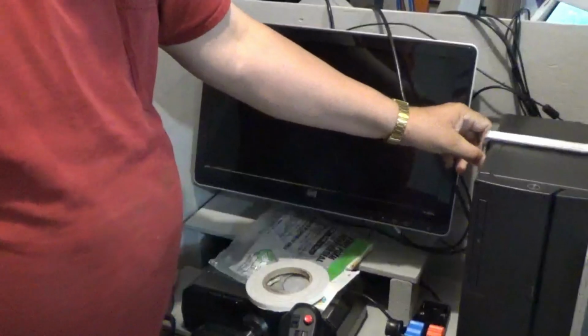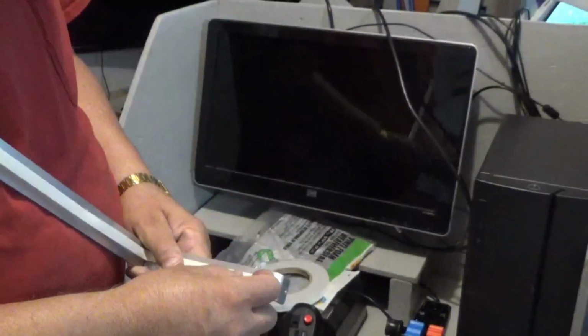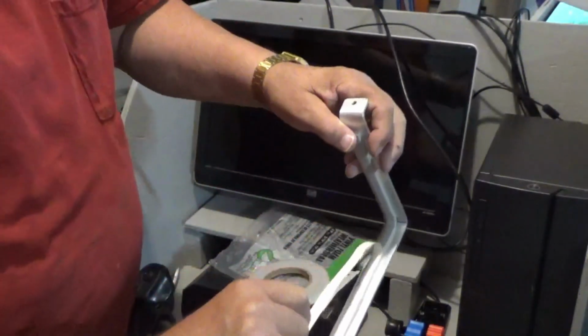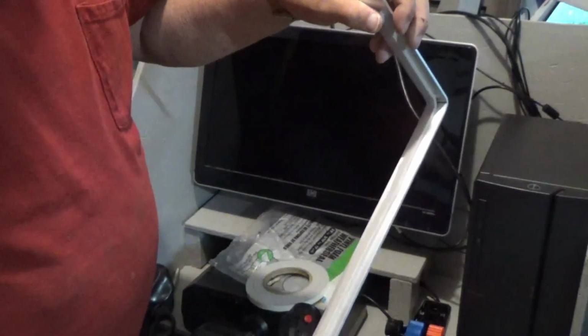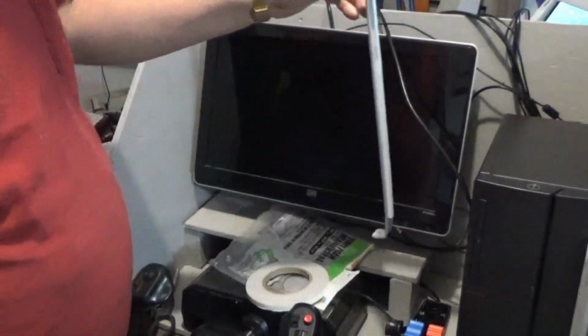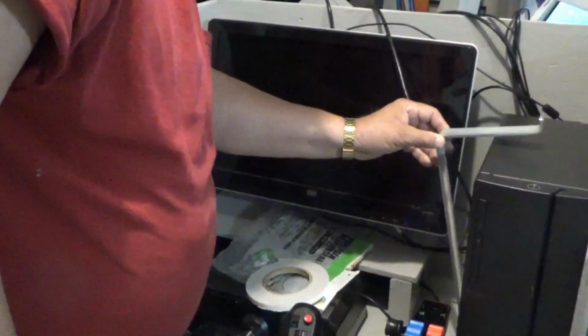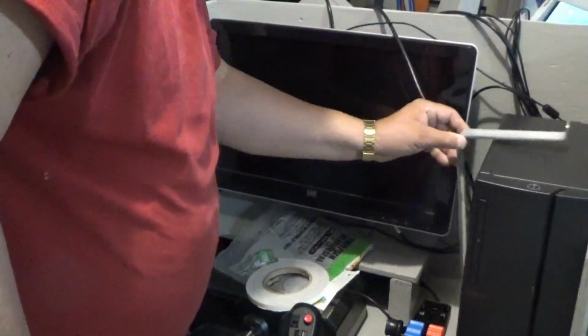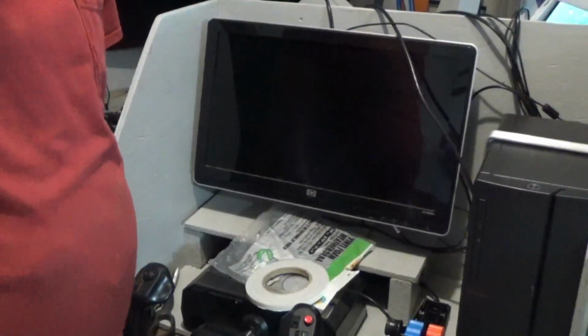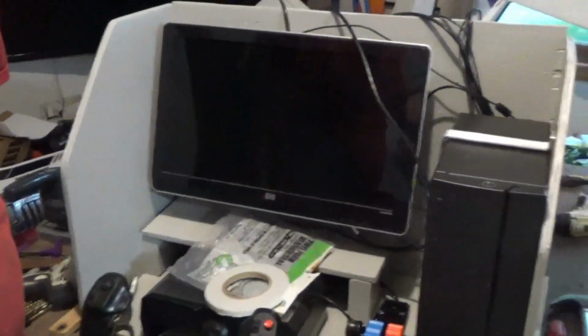Now it presses against the case, the computer case, and I can also peel this part off. And it'll add a little bit of stickiness to the computer case to hold it in place. So make sure I get it in the right spot where it'll hold the best. And then I'll just put my screws back in, and that should lock the computer in place.